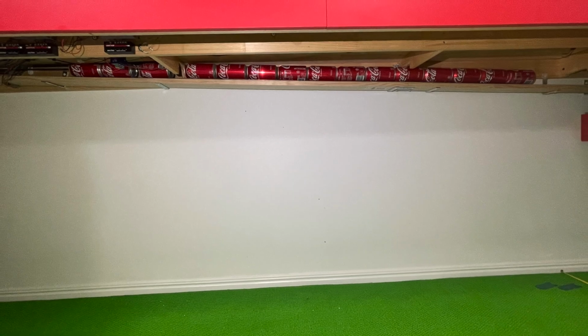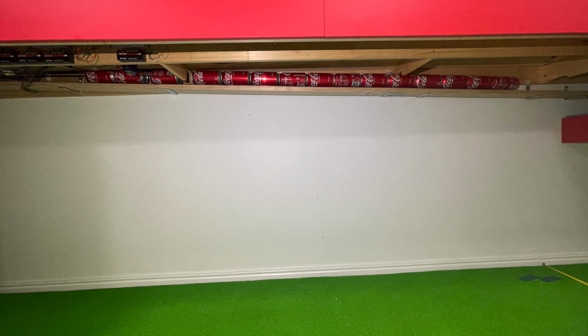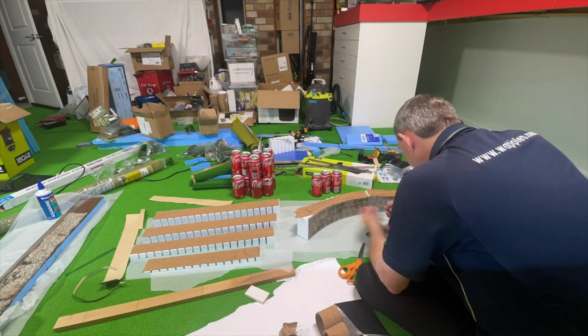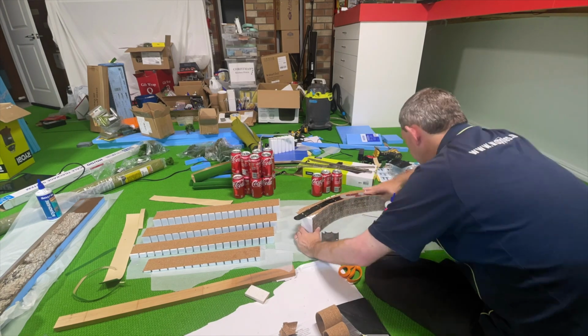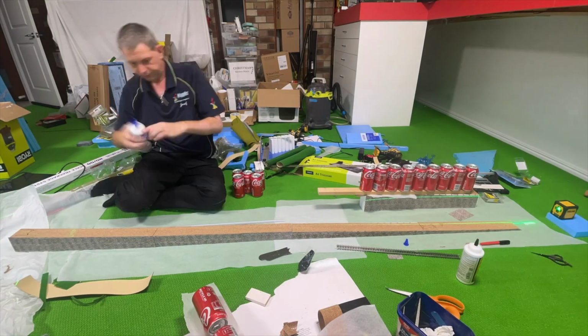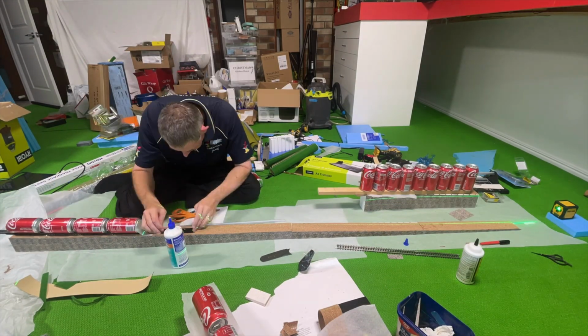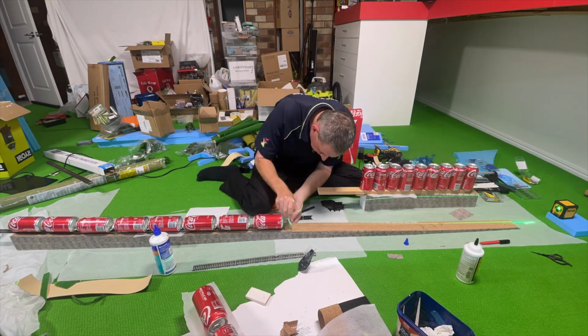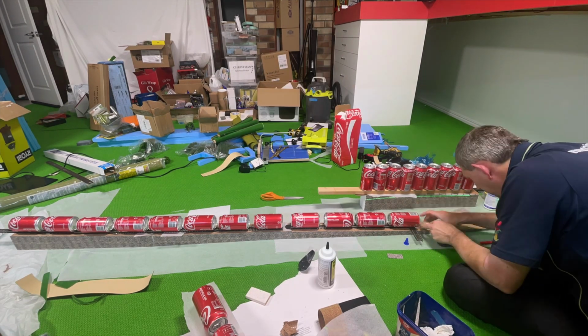Not much to be said here, but here we are weighting it down as we're getting them into position, and now it's a matter of attaching the shims to our incline set that we've sort of roughly put into position. And what I just did here was line them all up and just threw a laser down to follow a line. Again, doesn't need to be specific. Set track will just sit on top. We're not really going to fix this one down, but it's a bit of a process, but I think it looks good.